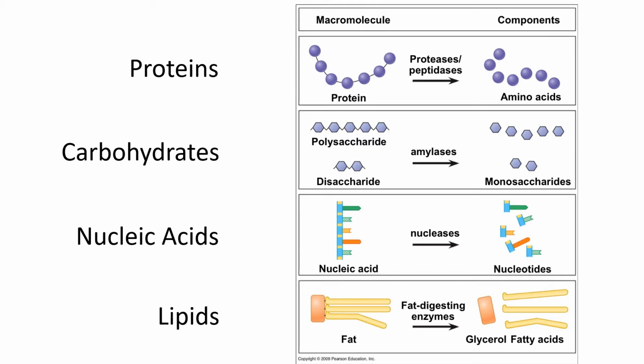Now, I should point out that most of your nutrition comes from proteins, carbohydrates, and lipids. Nucleic acids are found in the nucleus of the cells that you eat. Nucleic acids are present in every single cell that makes up your food, but there's not a lot of them in terms of mass or quantity. So they contribute only a tiny bit to your nutrition.